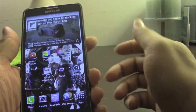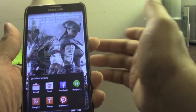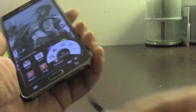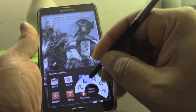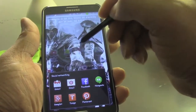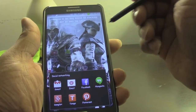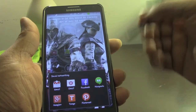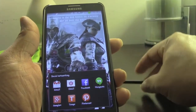The next thing that I dislike, I noticed there's a feature in here where when composing emails you can use the S Pen, and I noticed that there's an occasional lag when doing so, and I'm sure a lot of you who own this phone may have noticed it. And not just with emails, but with writing, period. If you get too far ahead of the phone, there'll be a short lag, but then it'll show everything that you wrote. And the detection on it is really good, but it's just the fact that there's that lag as you're writing.